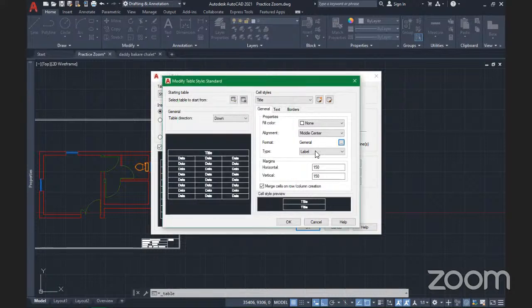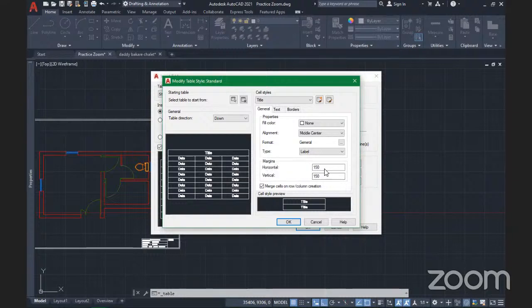Now the type label, of course, you leave it as label, not data, because it's a title. It's a label, not data. Now the margin size. The margin is talking about the distance between this text and this border for the horizontal margin, and then the top of this text to this border for the vertical margin.